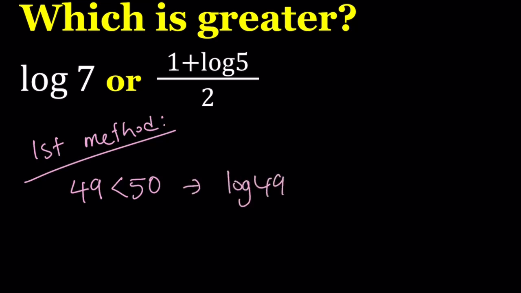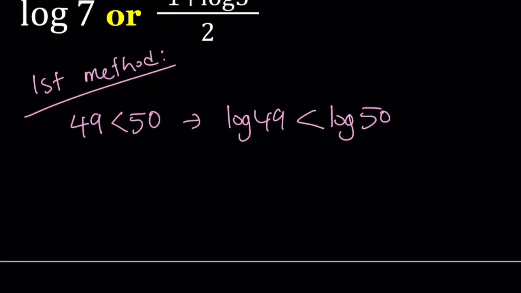And then log 49 is definitely less than log 50 because log is an increasing function. From here we can write 49 as 7 squared and write the 50 as 5 times 10. You could also write it as 2 times 25, but 5 times 10 is better, especially because our base is 10. By the way, log just means base 10 here because I didn't write it. We use the decimal system, so 10 is helpful.